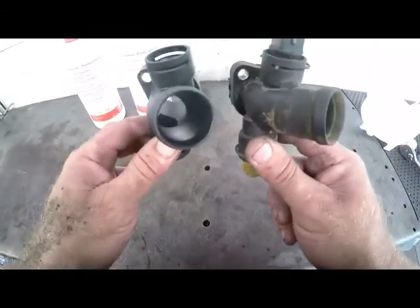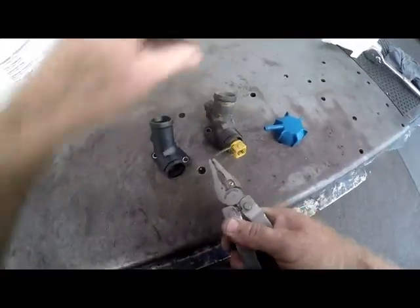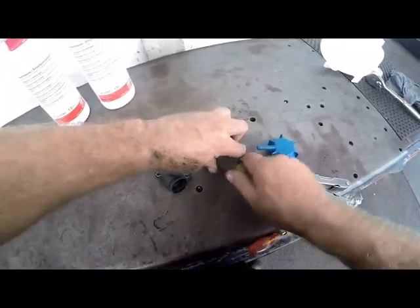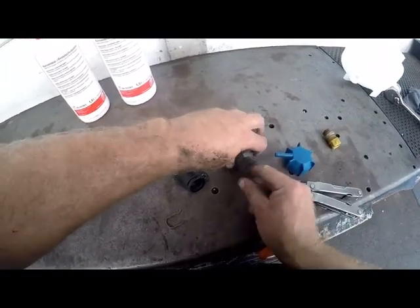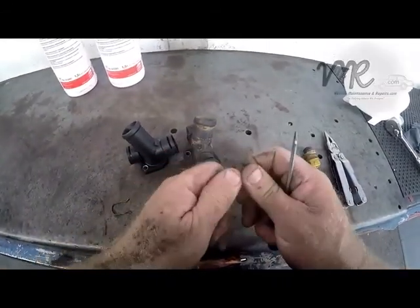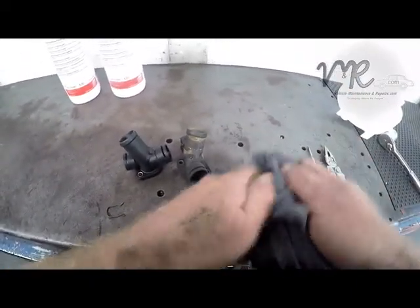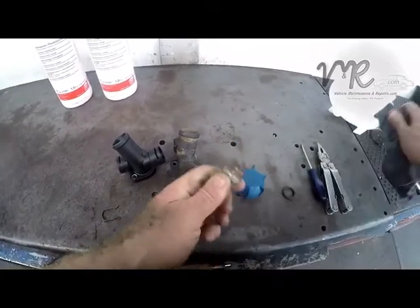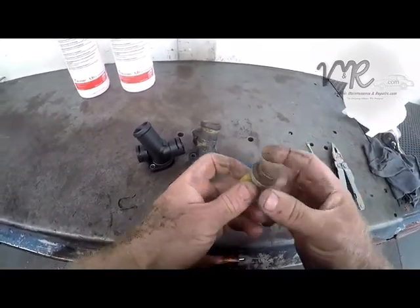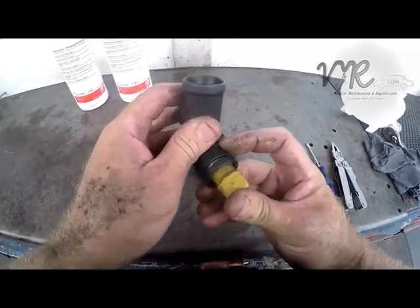As we said, we had black on top, yellow at the bottom. We'll just remove these clips here. Okay, very simply. Push the clip out, push the sensor. That's the yellow sensor. Make sure that you dig out the o-ring. There is an o-ring in there, so we'll just dig the o-ring out. The o-ring is still very flexible, so we can reuse it. Okay, that's the yellow one. Just take a cloth, give it a good wipe. Okay, we'll put that o-ring in there, and that's the bottom one. So we'll just stick it back in.